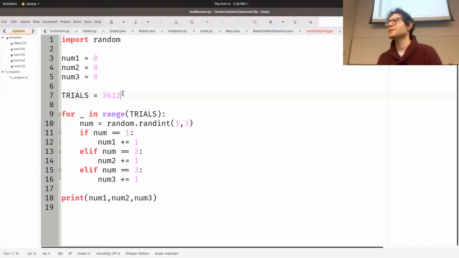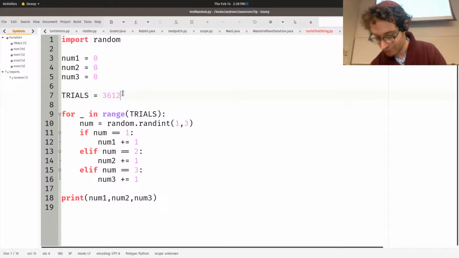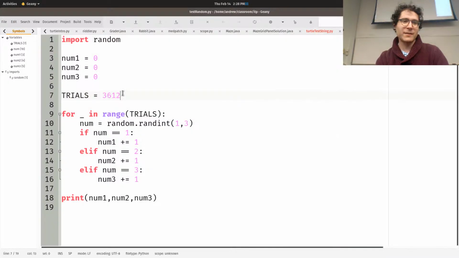How do I know that's a multiple of 3, by the way? This is a trick that I don't know why they don't teach in school. If I add up all the digits and they're divisible by 3, then the whole number is divisible by 3. So 3, 6, 1, 2 add up to 12, and the digits of 12 add up to 3, which is divisible by 3. Therefore, it's divisible by 3. Don't know why they don't teach that. I don't even know where I learned that. Some random math trick. Anyway, that's divisible by 3.